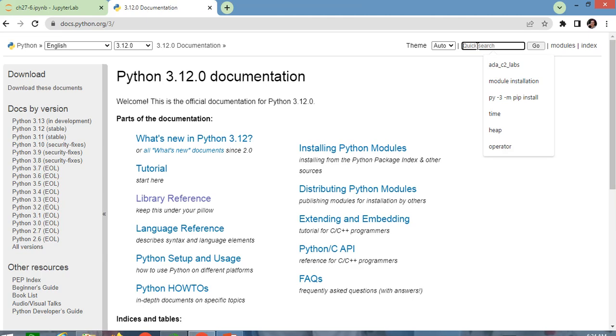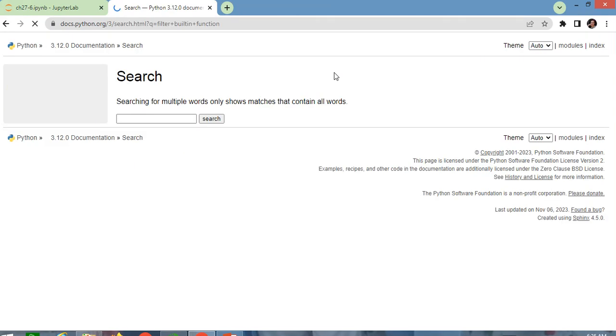Back to the Python, we want to say filter built-in function. Let's see if we can find this built-in function here or not.